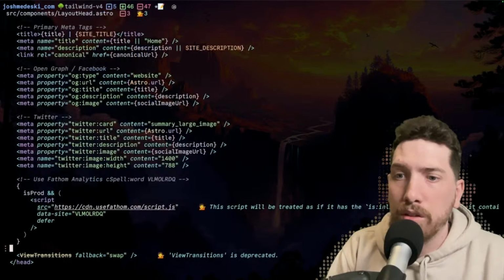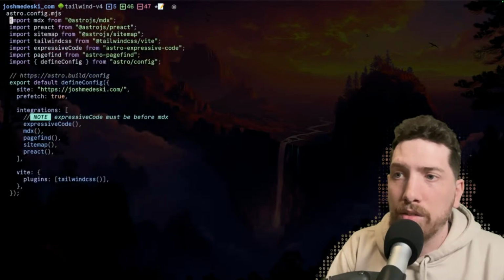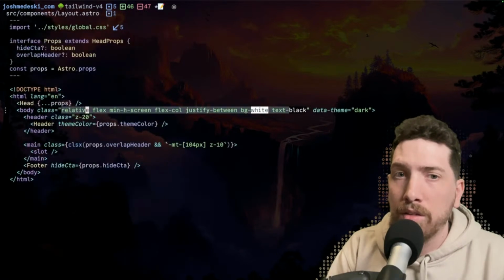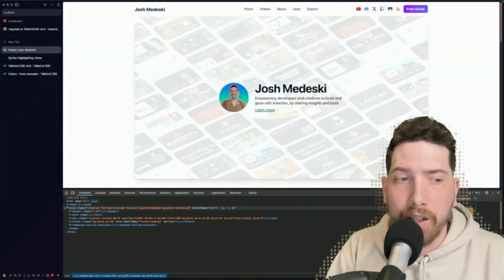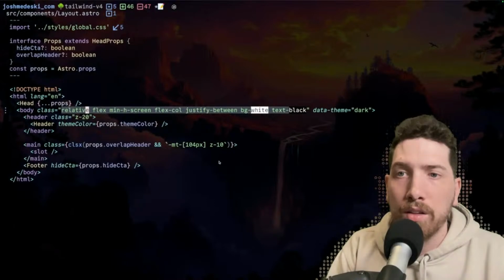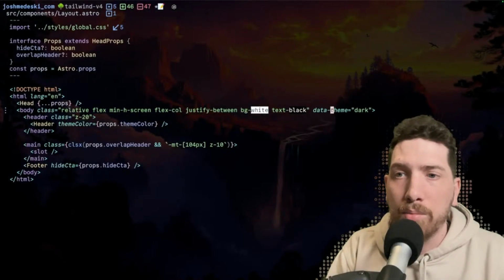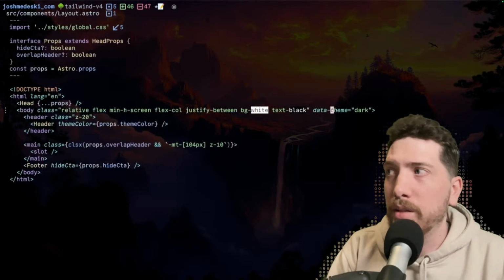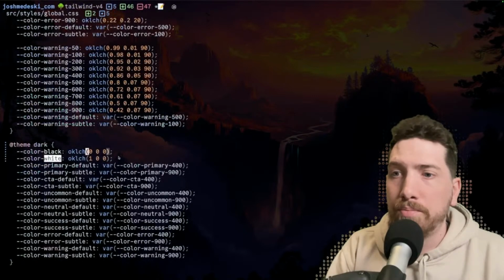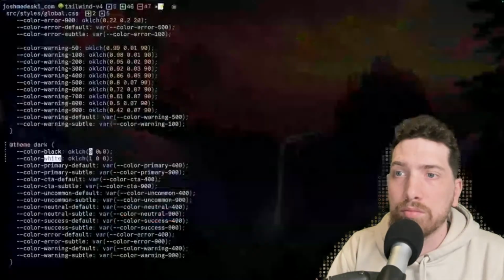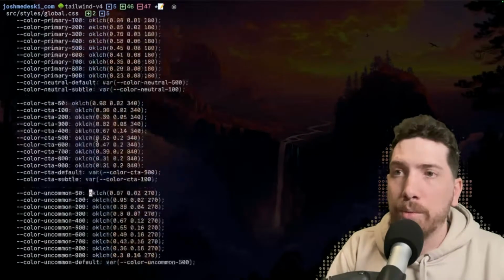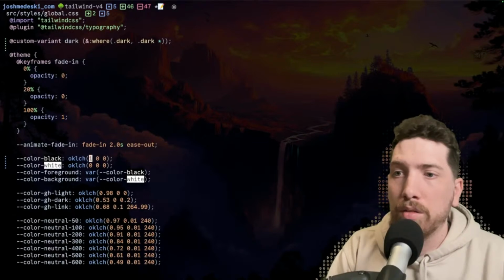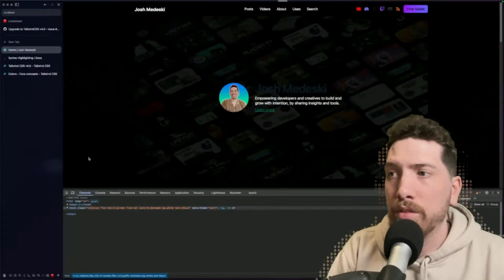So get rid of that, get rid of that. The background white, text black, data theme dark, excuse me. And then when we swap them, zero and one, 1 and 0. What's up, Mark?